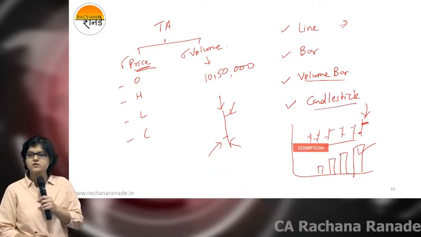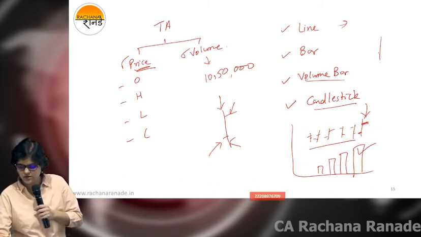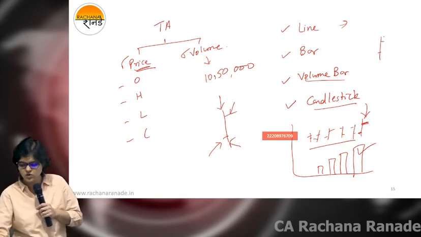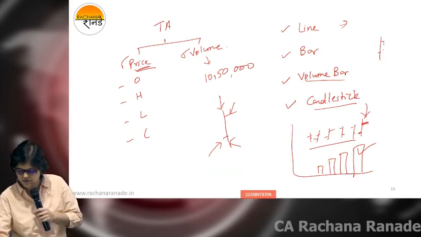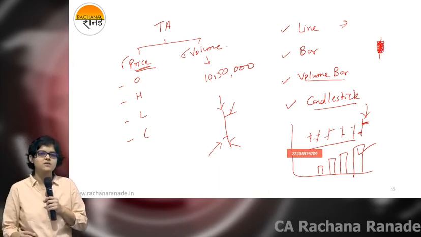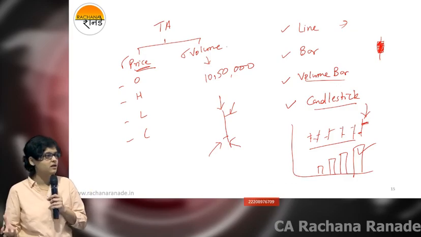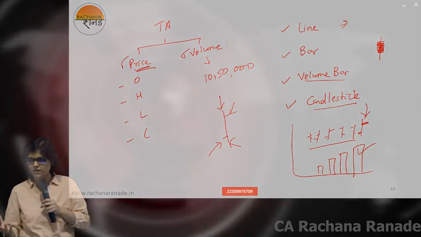Last point we talked about yesterday was about a candlestick. And I also told you that a candlestick was actually developed from a bar candle only, or a bar. So this was the low, this was the high. How was a candle derived? Just 1, 2, 1, 2. That's how a candle can be drawn. And if this is red, then generally it is a bearish candle. And had this been green in color, it would have been a bullish candle. Okay.